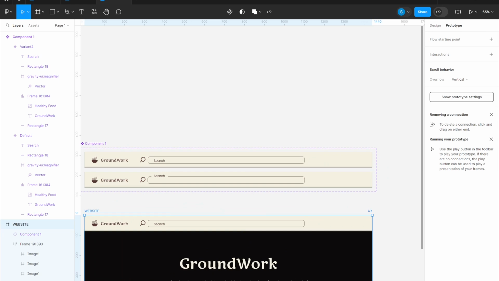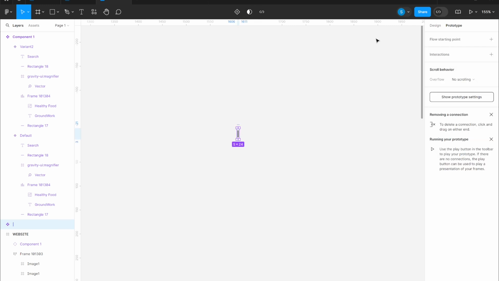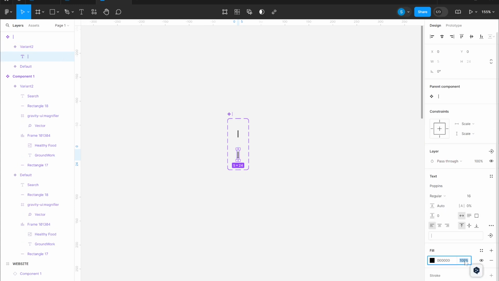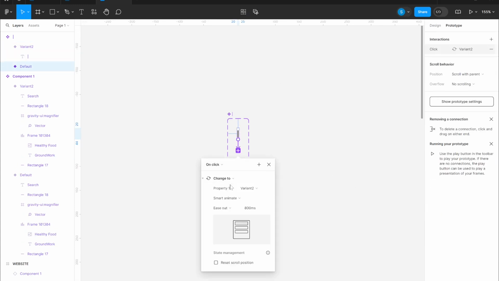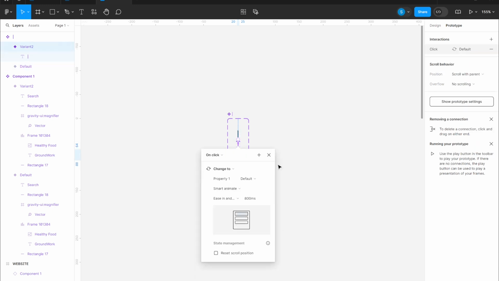We need to create another set of components. So in a text box, we put slash, the straight slash that you find in your keyboard usually, along with the slanted slash, and make it a component. Then we create a variant and simply make it transparent by bringing the opacity to 0%. In prototype mode, we connect the two variants together, change to, after delay, with a delay of 200 milliseconds, more or less, and we always choose Smart Animate. This time is ease in and out.